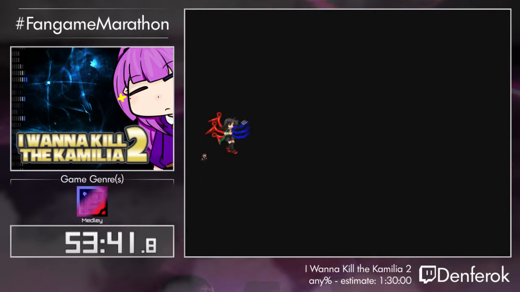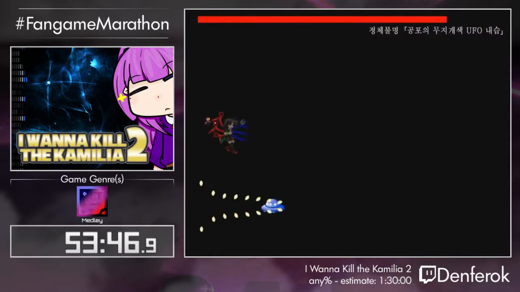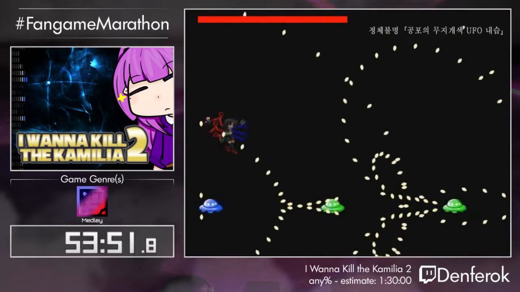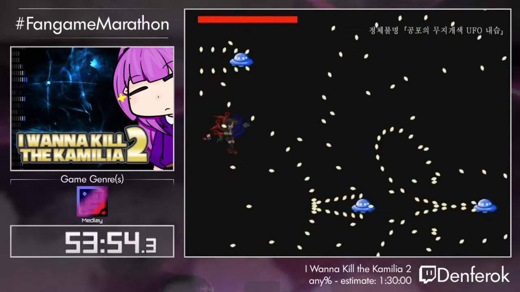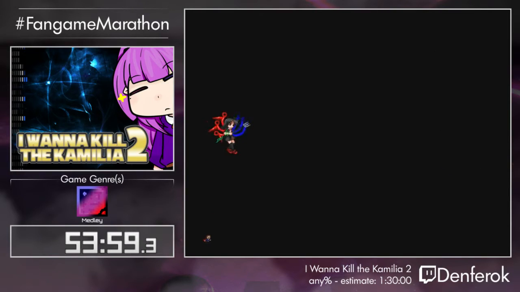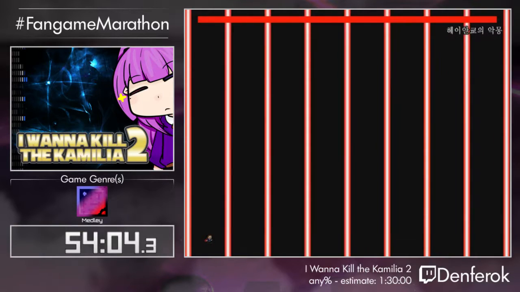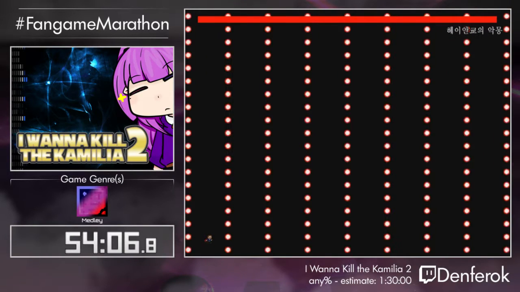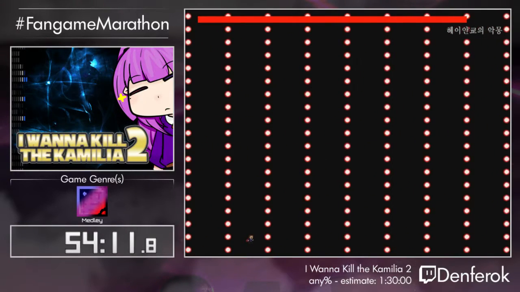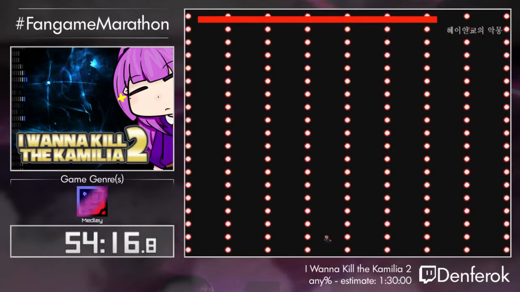Right here, I'm gonna be a cheating scumbag and actually go behind her. Because I'm a scumbag. This makes this phase a lot easier. And this last phase is basically why this boss is infamous, because it's a repeating pattern. I'm gonna concentrate for this. Music is great, by the way.